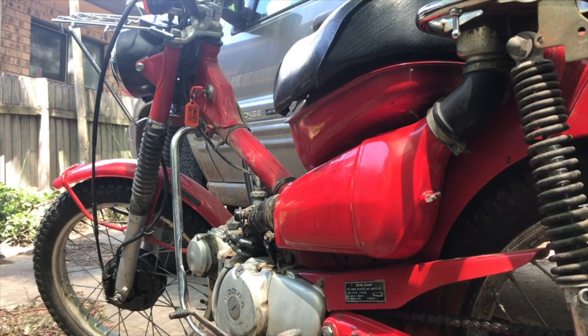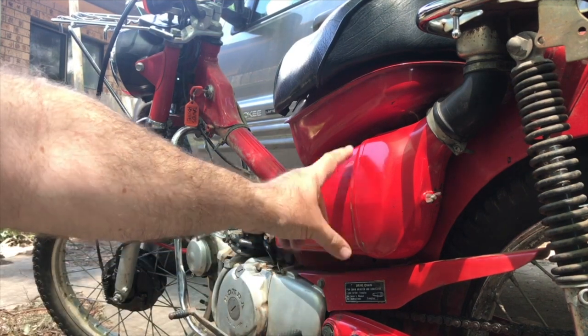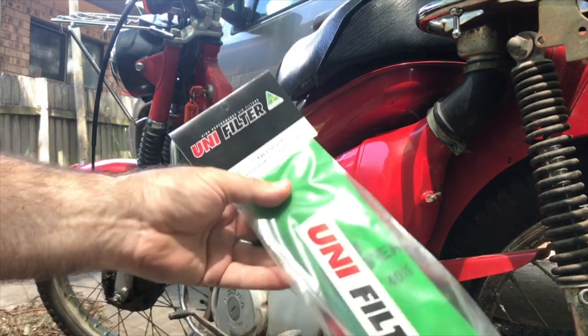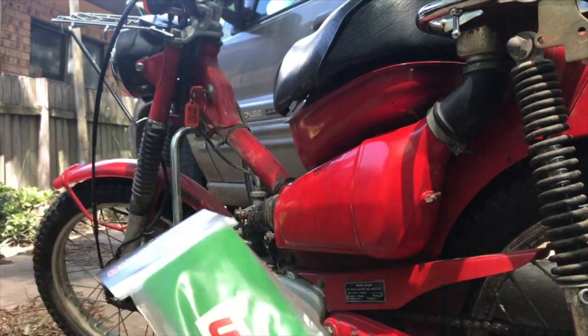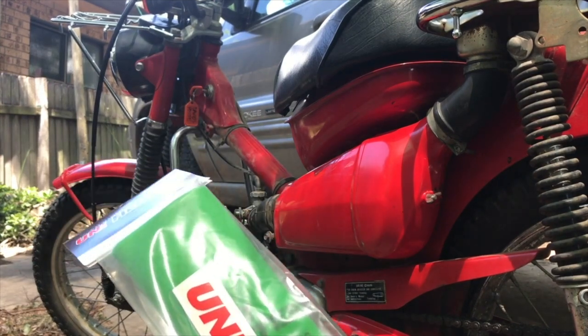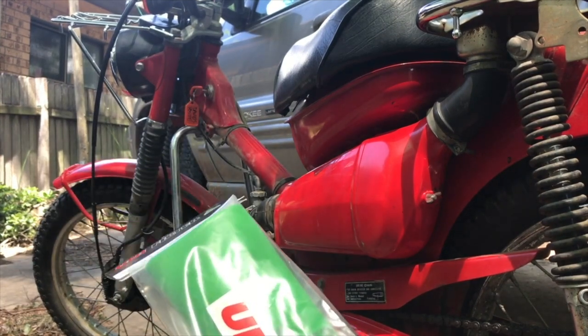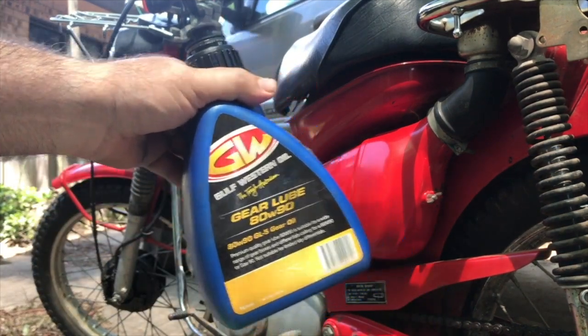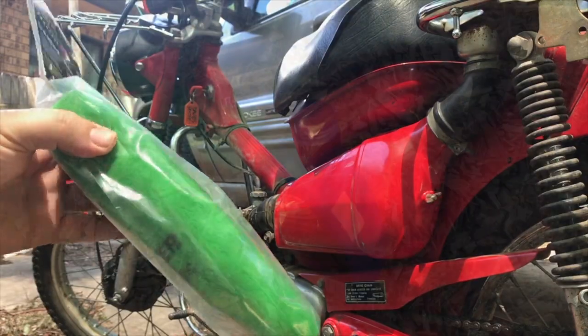As part of sorting through this bike, I'm going to replace the air filter, which is in here. I'm going to show you what the old one looks like. But before I start, I've got the replacement and you actually have to soak some oil through it — put some oil in there. It says to use gear oil, so I'm going to do that and I'll show you what that looks like.